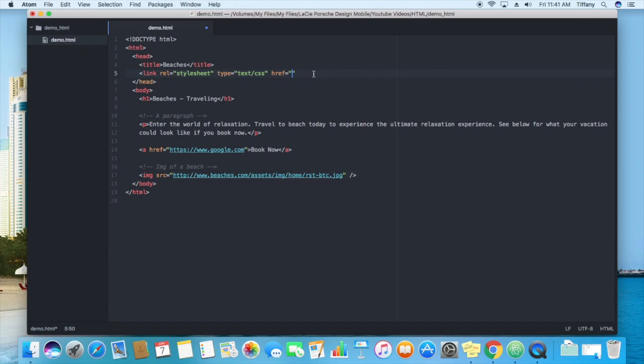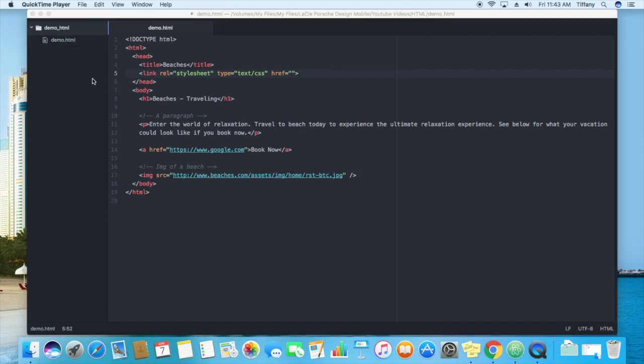Now, for right now, we don't have one. So let me save this. Let's leave it empty and close our link tag. So, well, I say close. It's self-closing. So what we're going to do is just do a right angle bracket to end that. Kind of end our sentence here.